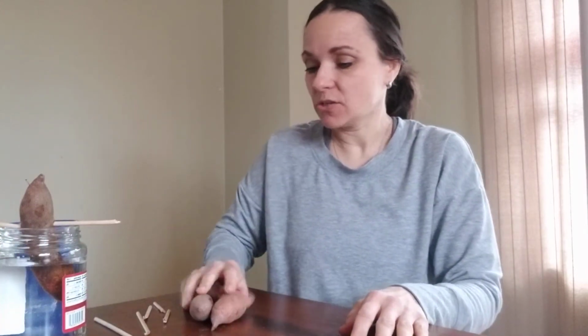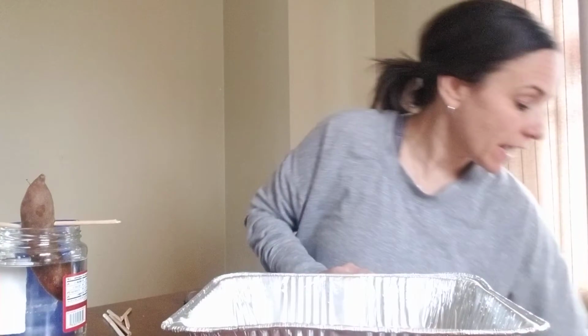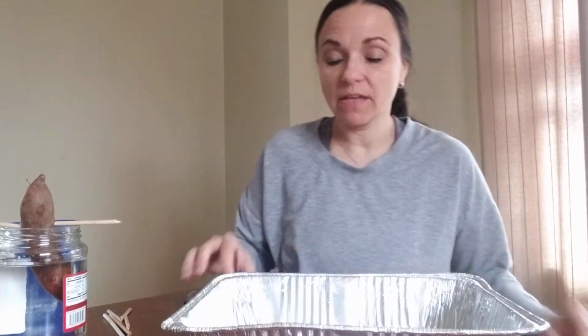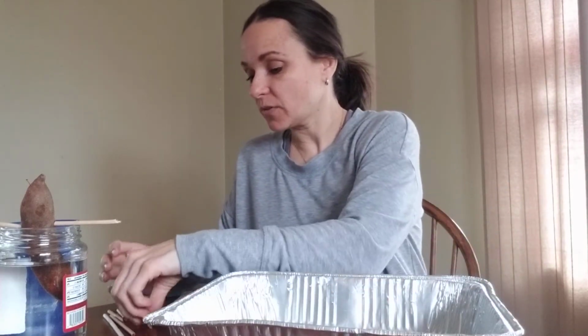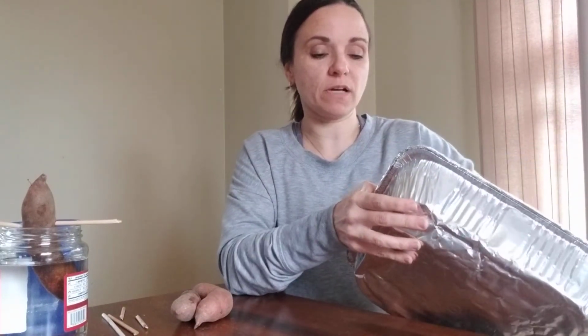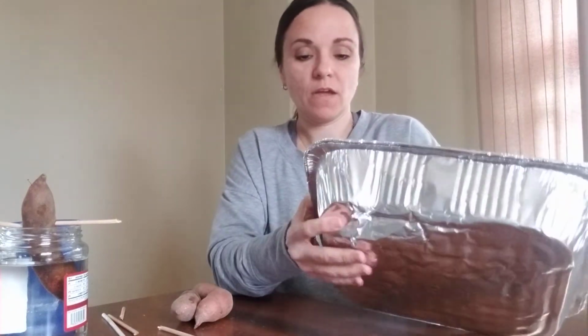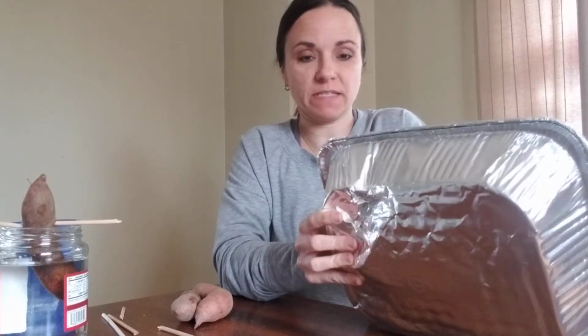The next method I'm going to show you takes a shorter period of time to create your sweet potato slips. You're going to need a pan and some type of potting soil. With this method, you're going to take your sweet potato and plant it in here. So for this one, you are going to take your pan and pop a couple holes in here. This is for drainage purposes.